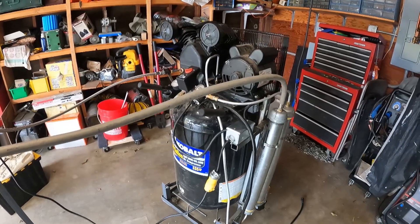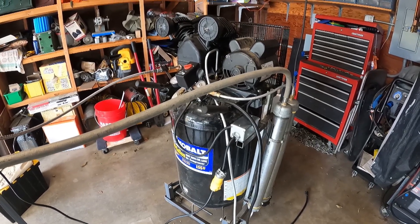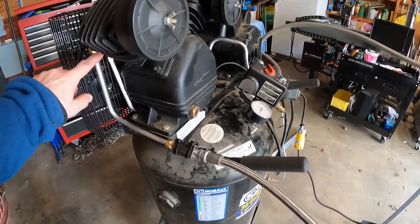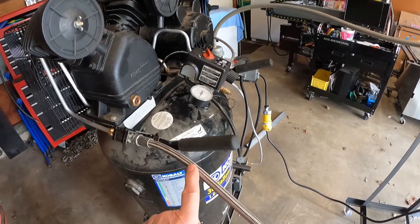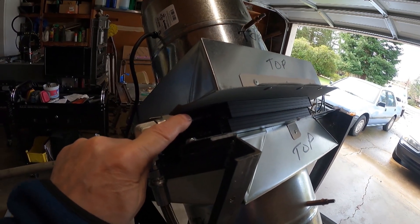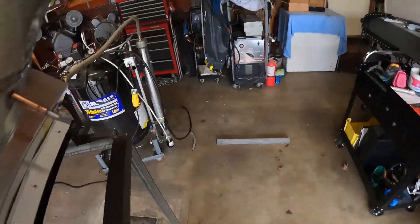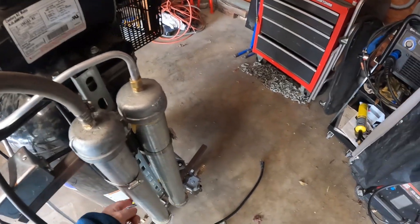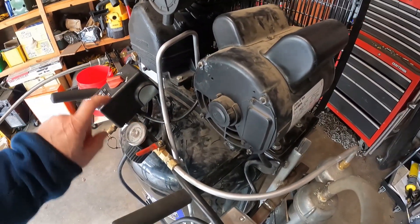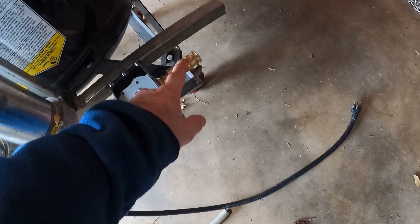We're out in the garage and we're going to take a look at what this thing finally looks like. I'm going to talk about the general components and then we'll go into specific detail. We come off the compressor and move into a flex line which brings air into the cooler. It cools the air temperature down and comes back out, down into a condenser coil, then down to a water trap, then back up into the main tank. From the main tank it comes out into another condenser coil, then down into another water trap and out to our line.